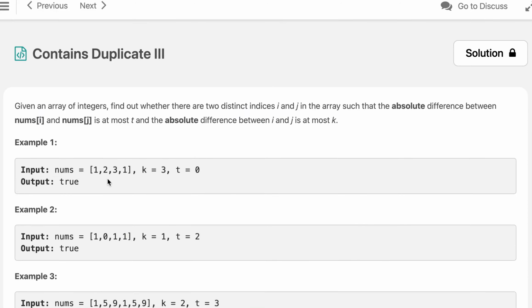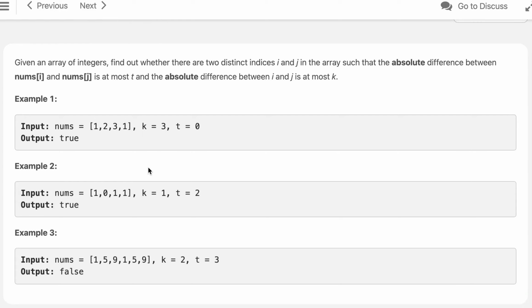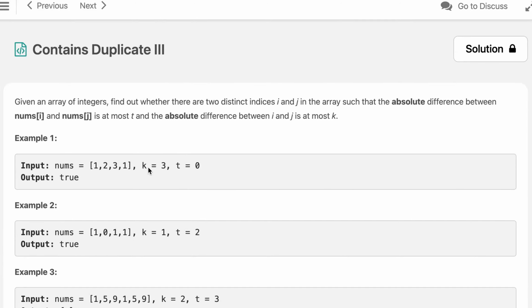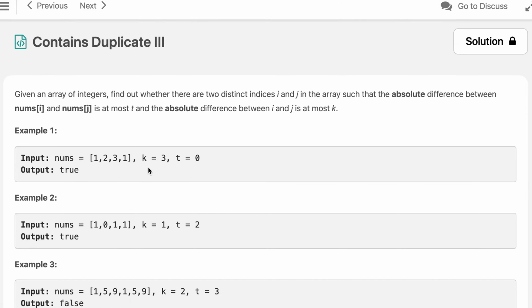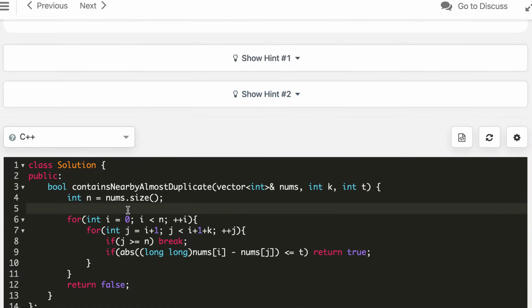So you need to find the exact duplicate, and all the elements are distinct. So that is one of the cases. So you have to find exact duplicate, t is 0, but all the elements are distinct.